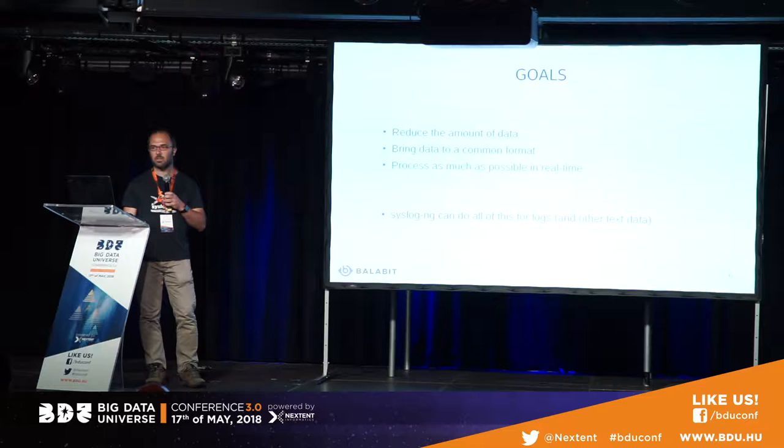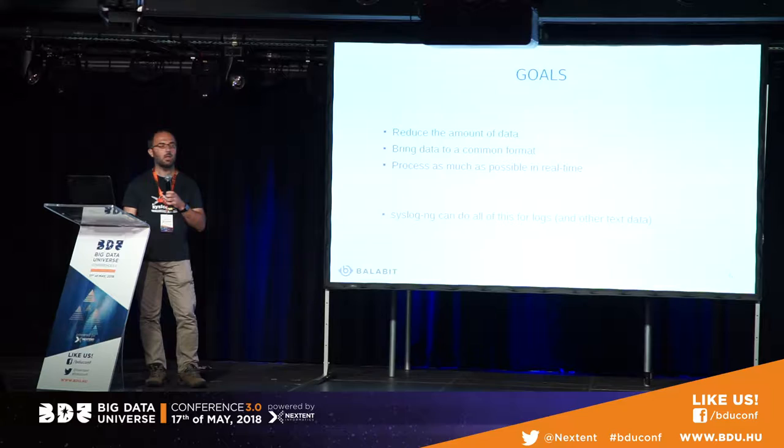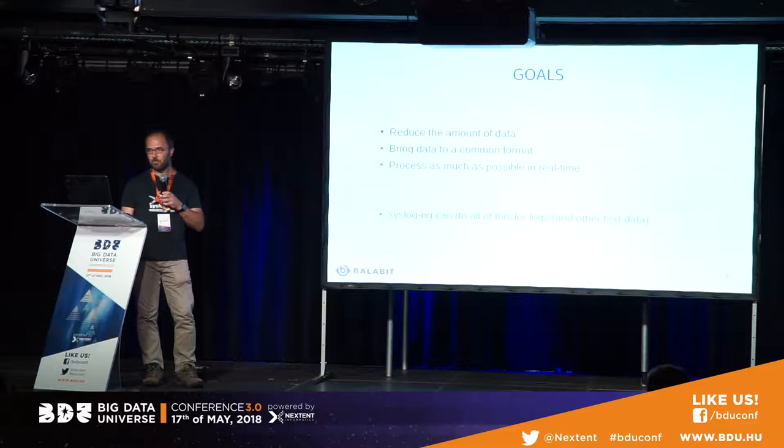Last week I was in San Francisco for the Red Hat Summit. Talking to many people there, I collected three goals related to big data. First, they want to reduce the amount of data so storage fills up slower, and to have less data to analyze later on. Second, instead of saving everything in raw, it's much better to save in a common format so it's easier to work with later. And third, as much as possible, it's better to do it in real time when the data is produced, instead of doing large batch processes later on.